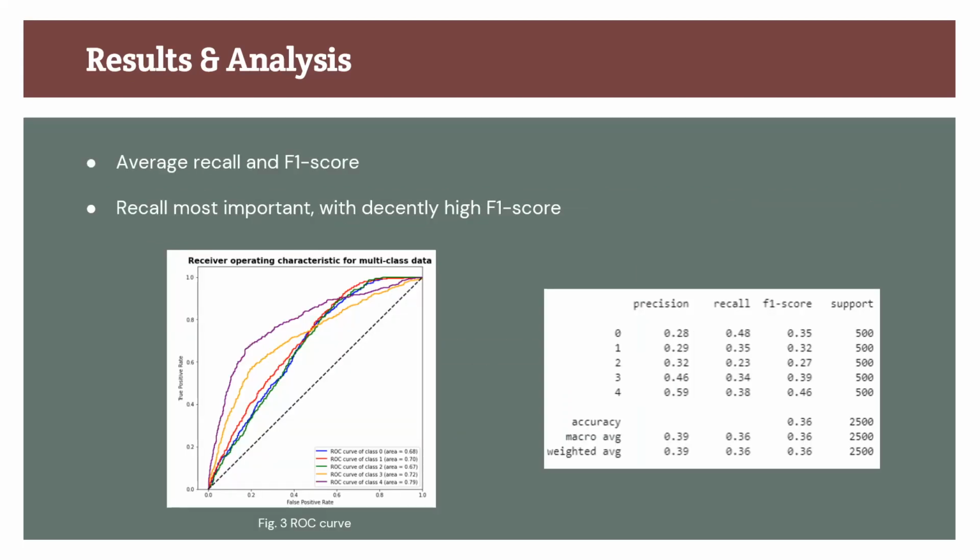On this slide, we show you the ROC curve and the precision, recall, and F1 scores. First, we will look at the scores. When looking at these, our main interest is the recall score, as this means that there is a low amount of false negatives, or patients that have the disease without the model detecting it. The score should be the highest for class 0 and 1, as it is most important that when the disease is present, it is detected, and when it is not there, it is classified as healthy.